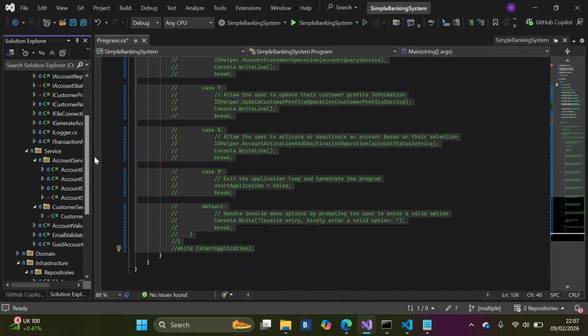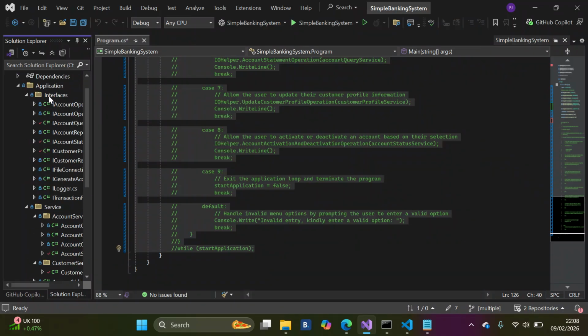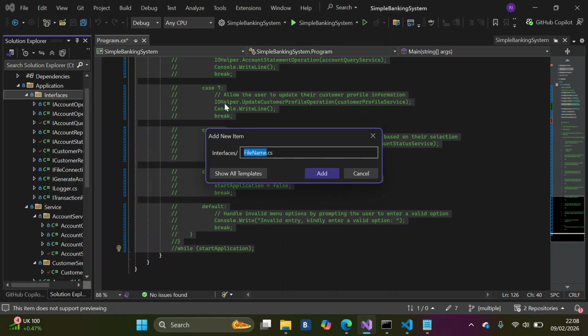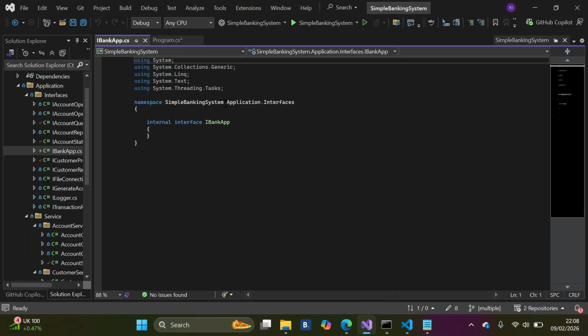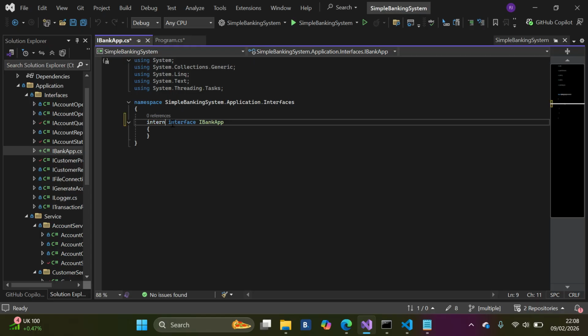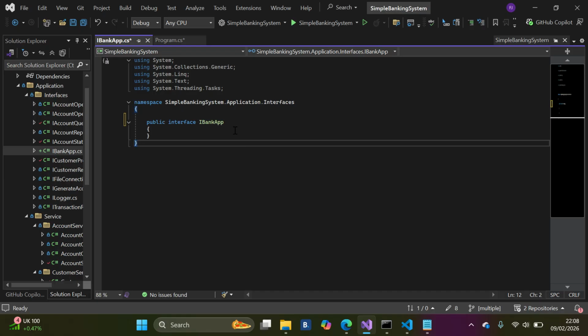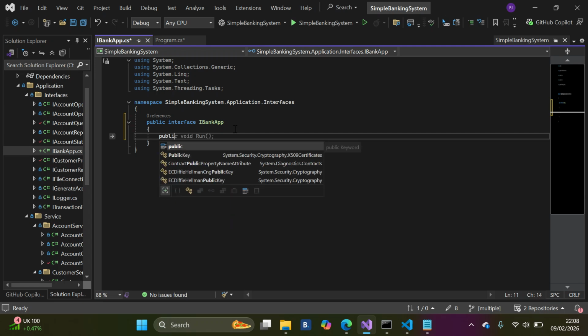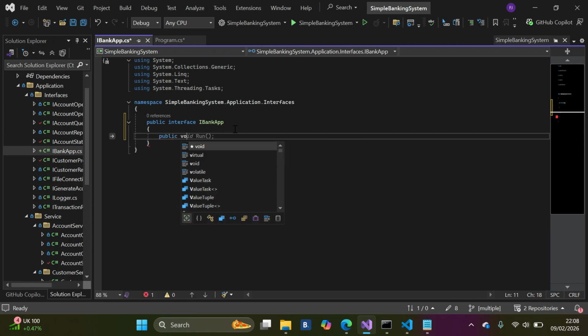So here I want to create another class called IBankApp. So I will make this public. And here we want to create a method, public void run.